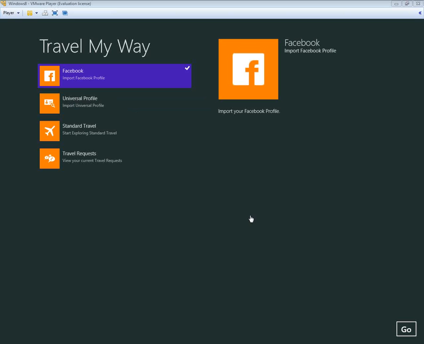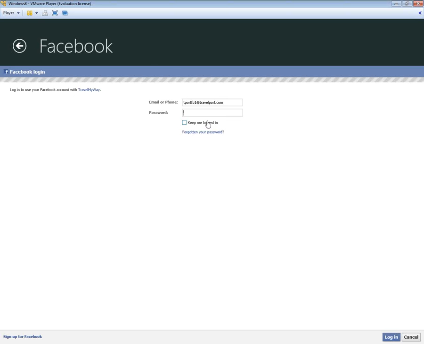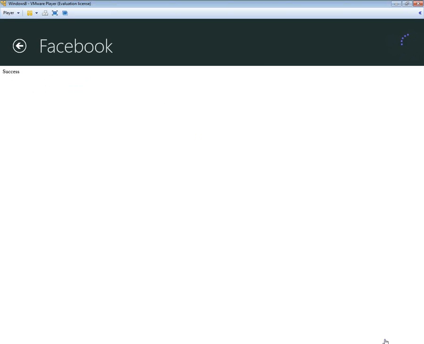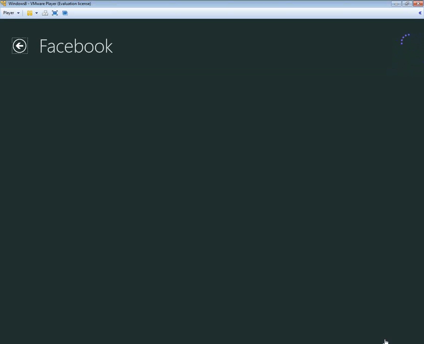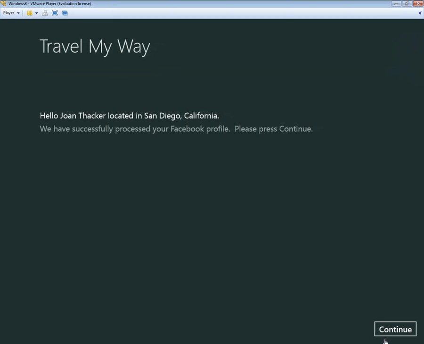So Facebook shows here. Let's do something with Facebook. When we get to a Facebook logon screen, it allows us to authenticate. Once we've authenticated, we can start to pull Joan's preferences and likes. So here we go.